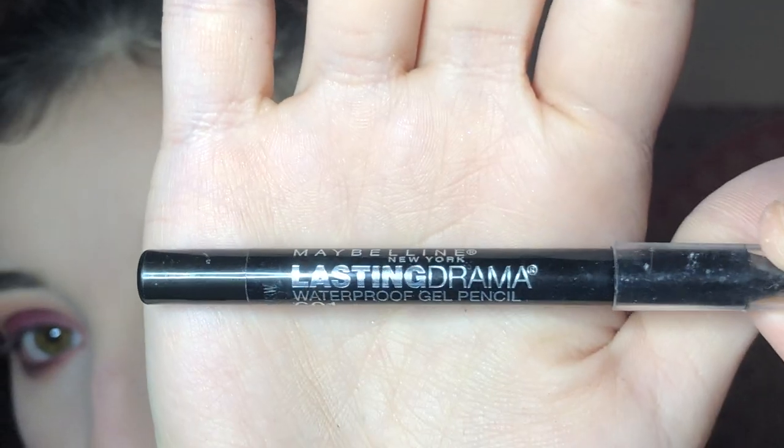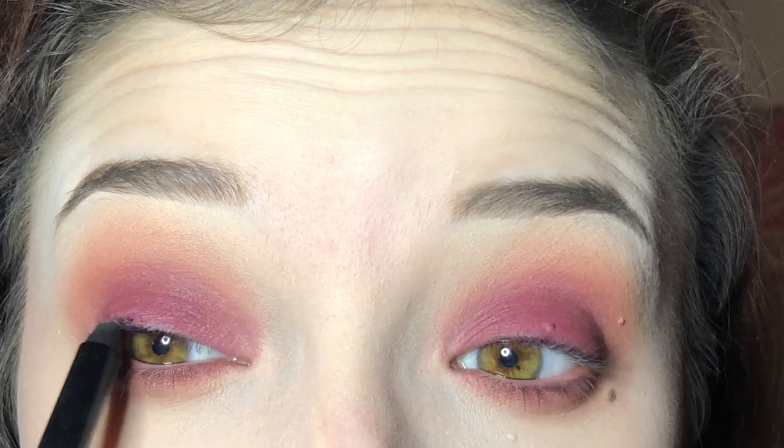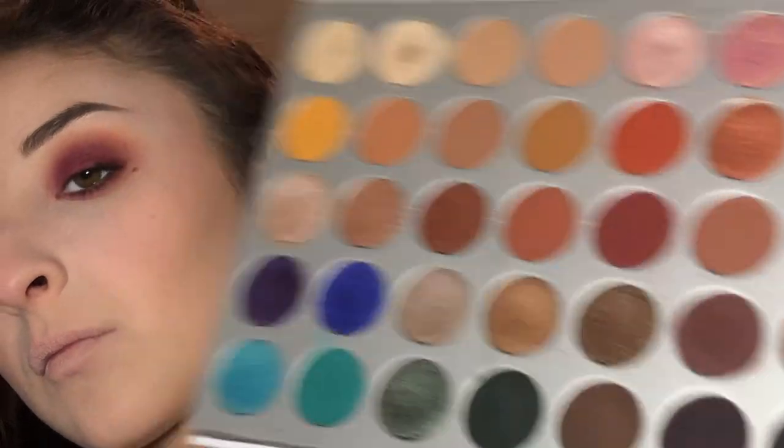Then I used my Maybelline Black Gel Eyeliner to tightline my eyes. I was a little sloppy with it, but it's okay, because then I went back in with my Jaclyn Hill palette into the shade Abyss, and I just put that on my lash line just to make it a little smokier and nicer, I guess. It all worked out. We're all okay here.